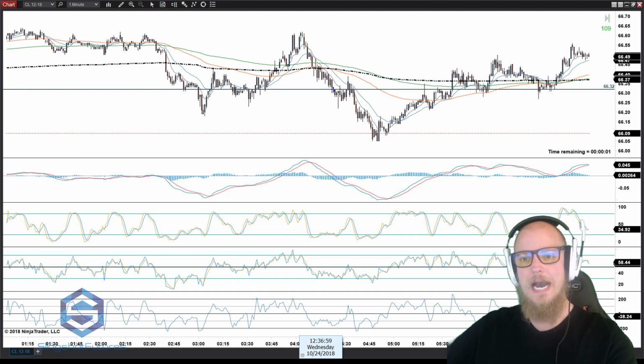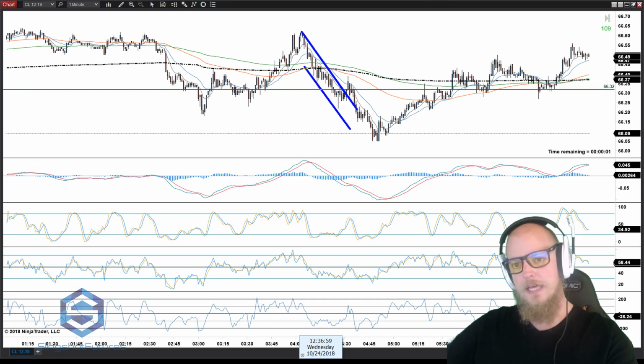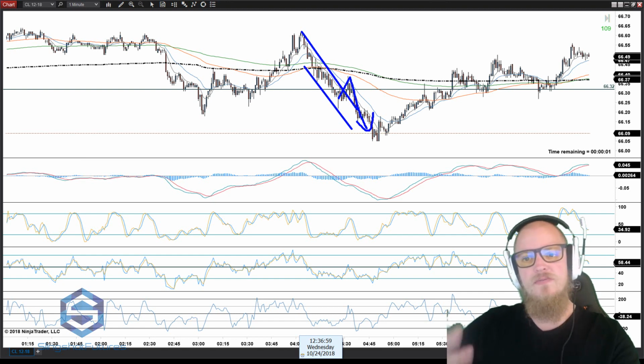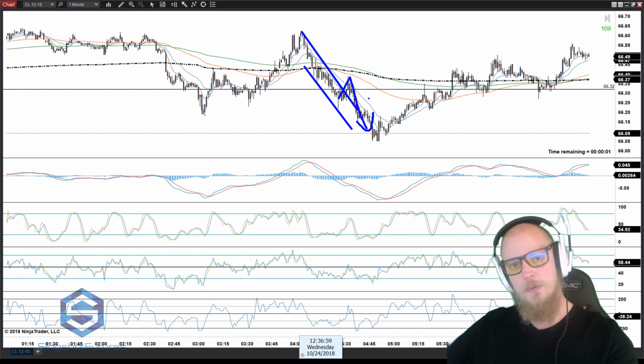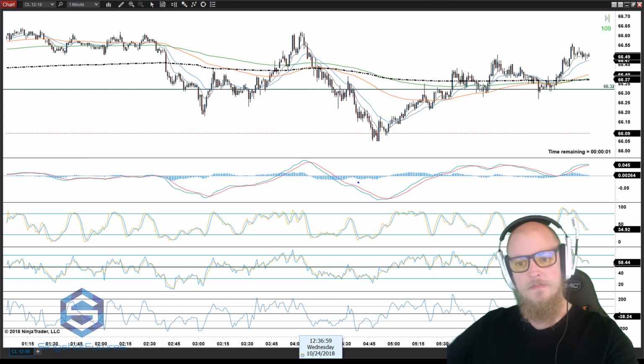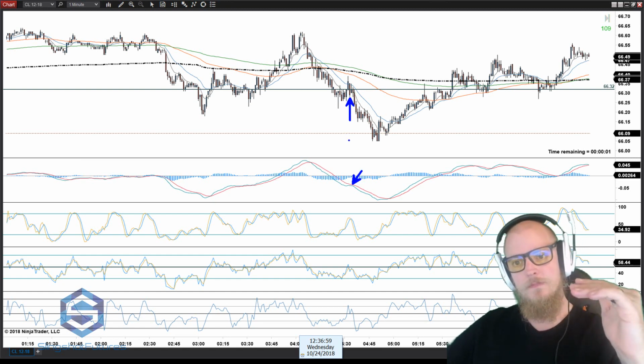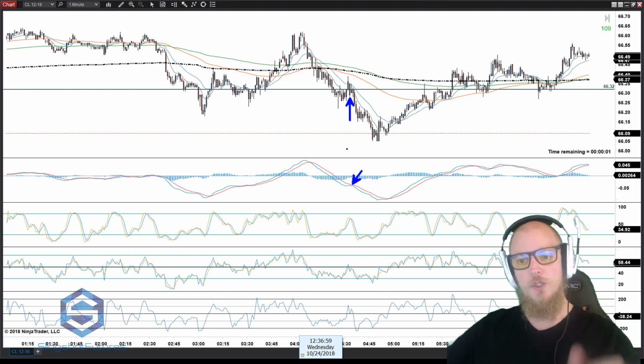What we're looking for is a counter move against this strong leg down with the assumption that this strong move down will follow up with a second leg lower. Now, we can validate this as a pullback, or in this case, a retracement, rather than a reversal, based on a few things. The MACD lines are not crossing, even though the market is pulling back. We're seeing the market push back up. We're seeing it pop up against that overall trend, but the MACD, although it is faltering a little bit, is not crossing, and it's maintaining its downward pressure.